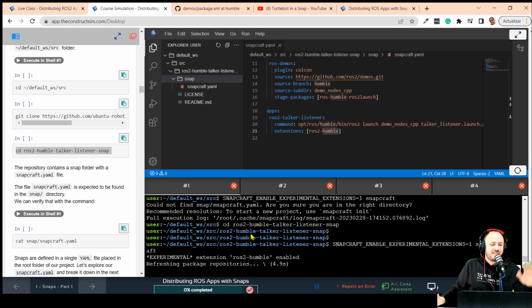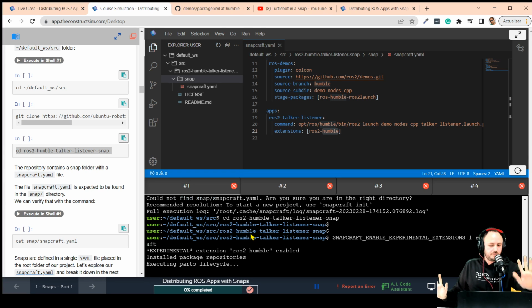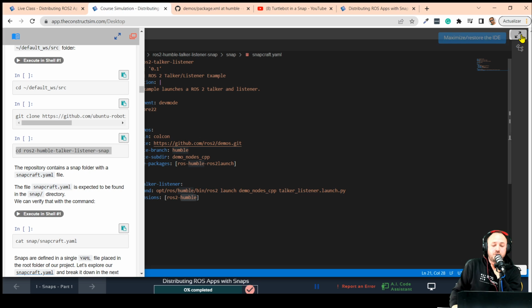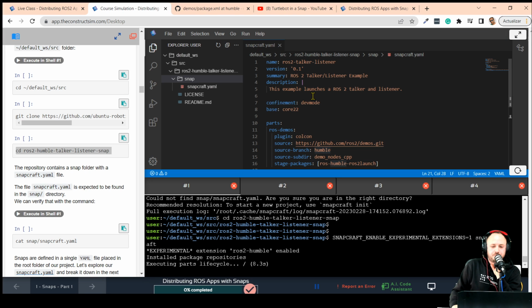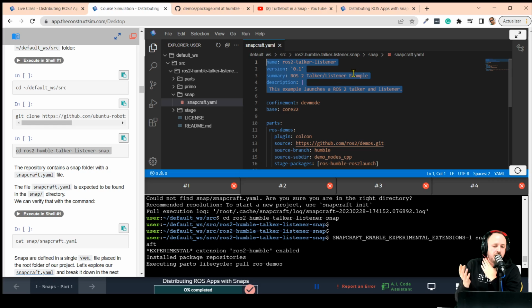Then let's leave this working here, and let's have a quick review of the contents of the YAML file. So remember, the Snapcraft YAML file has, first of all, some metadata, very important in order to distribute our snap, because once we build our snap, we are going to distribute it to other users.